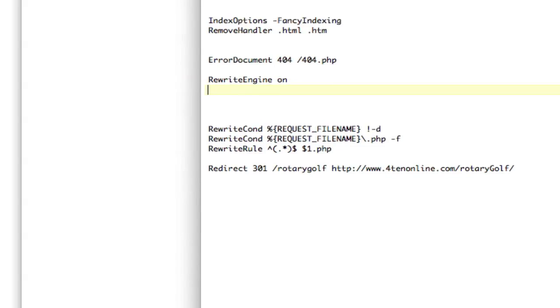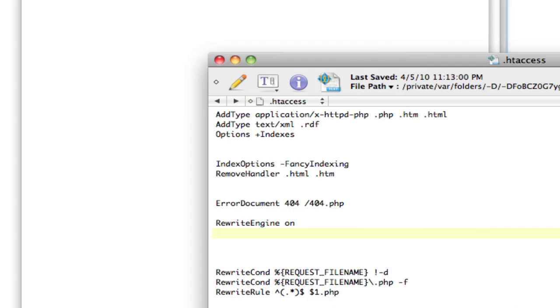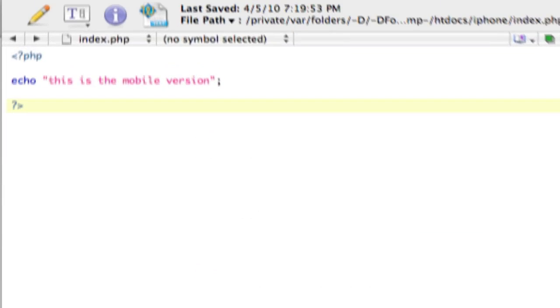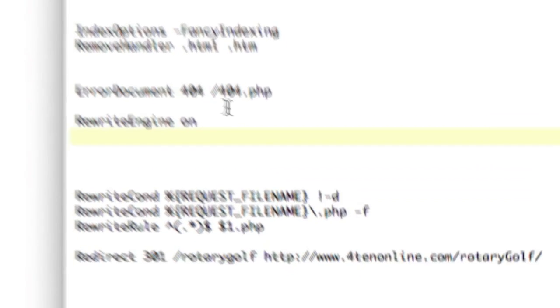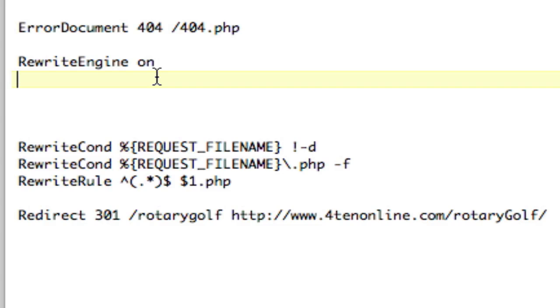Okay, here's our htaccess file. Once our rewrite engine's on, we want to start by adding the rewrite condition for the HTTP host. So we're going to do RewriteCond %{HTTP_HOST}.